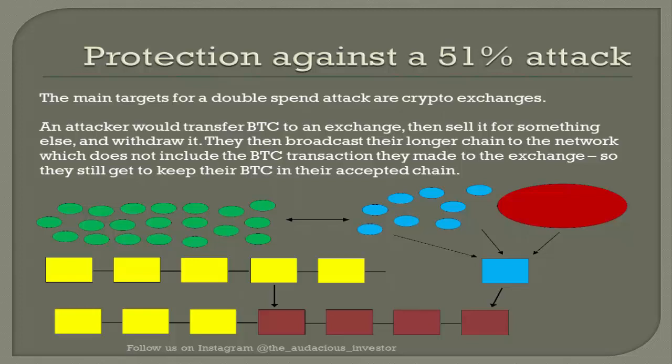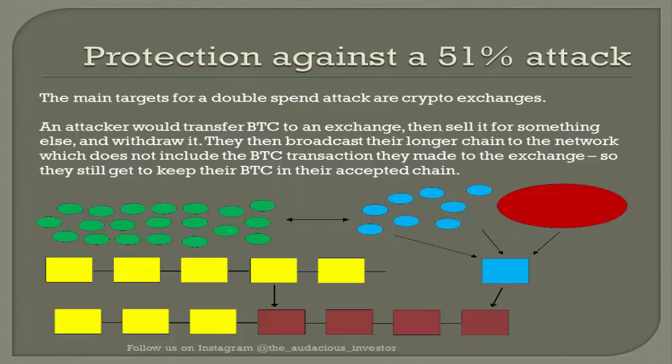So now you're going to try and sell 10 million worth of Bitcoin plus on an exchange, and you want to quickly withdraw it in order to do your double spend attack. Now, like I said, you're going to have KYC. There is no way you're going to be able to sell over that 10 million worth of Bitcoin, or even 1 million worth of Bitcoin, 100,000 worth of Bitcoin, £10,000 worth of Bitcoin. There's no way you're going to sell any of that amount on any cryptocurrency exchange without them knowing your KYC.